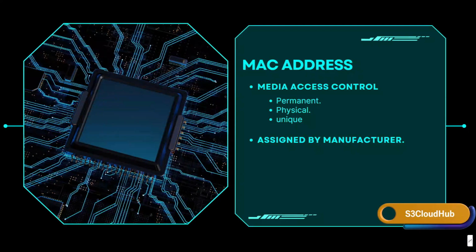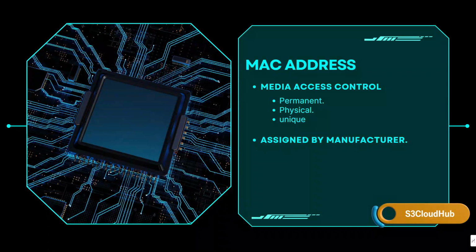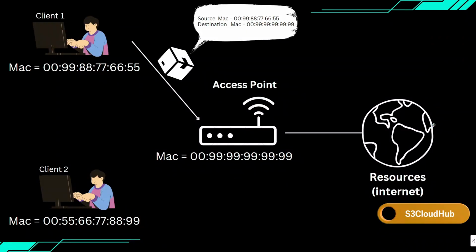MAC address stands for Media Access Control address. It's a unique and permanent address given to each network device, like your Wi-Fi card or Ethernet card, by the manufacturer. No two devices in the world will ever have the same MAC address. Think of it like your device's fingerprint. Even if you unplug that network device from one computer and connect it to another, the MAC address will always stay the same.